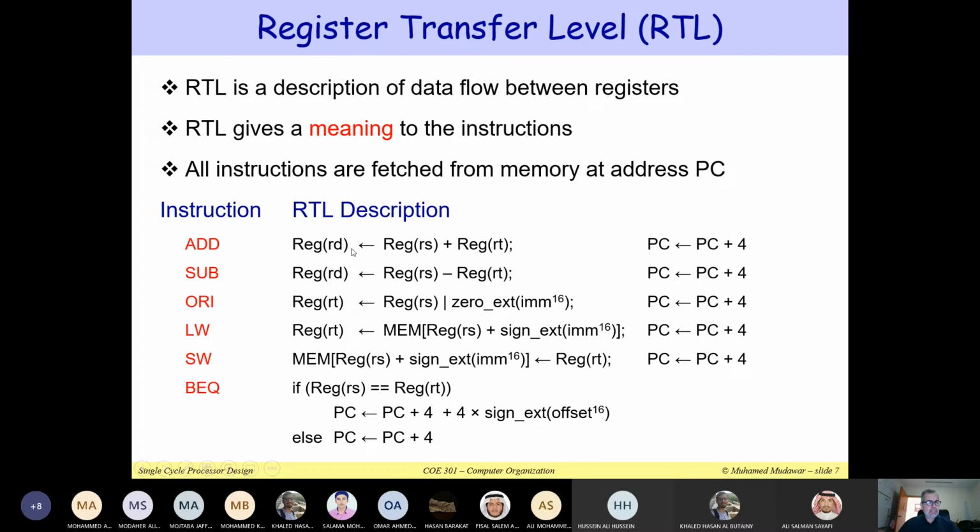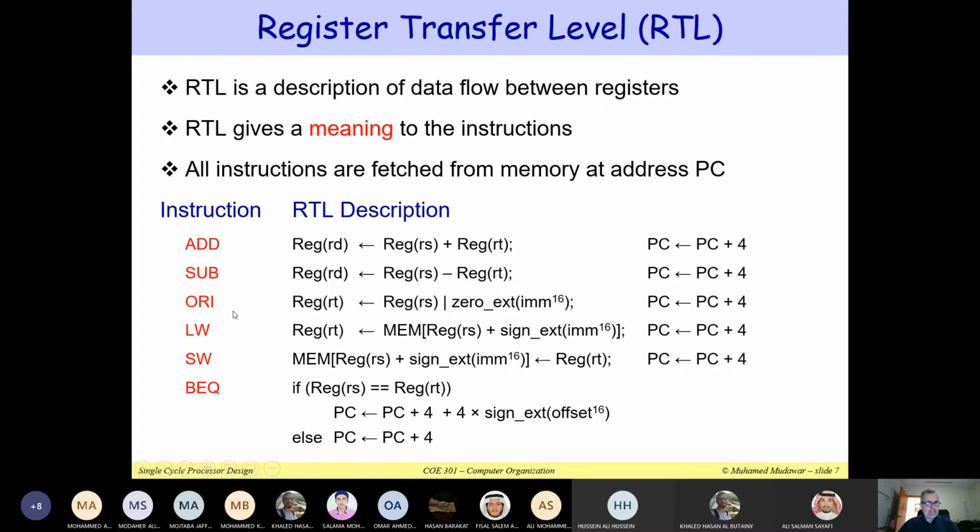So this is the register transfer. We are reading two registers, RS and RT. The ALU is doing the computation, and the result is written into register RD. At the same time, PC becomes PC plus 4 because we have to point to the next instruction. So once we have completed the execution of this instruction, the program counter should be incremented by 4 to point to the next instruction in memory. The same thing can be said for subtract, except that the ALU is going to do subtraction, not addition. So we have to control the ALU to do subtraction.